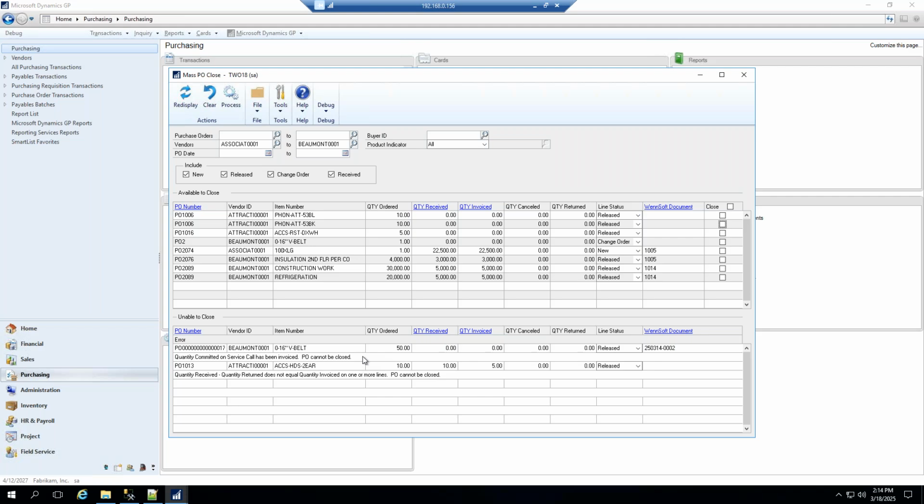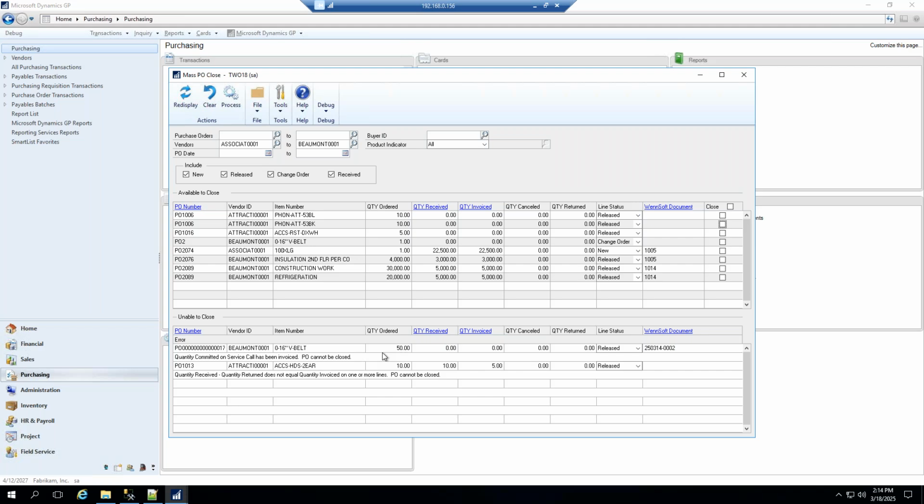You need to take action, either doing a credit if you shouldn't have invoiced it for them, or doing your quantity of receivings and invoicing for the purchase order. So again, it's trying to give you as much information on what's happened, so that when you're trying to understand why all these purchase order lines are outstanding and what you need to do, it details that out.